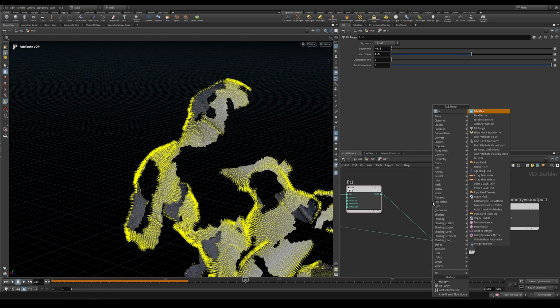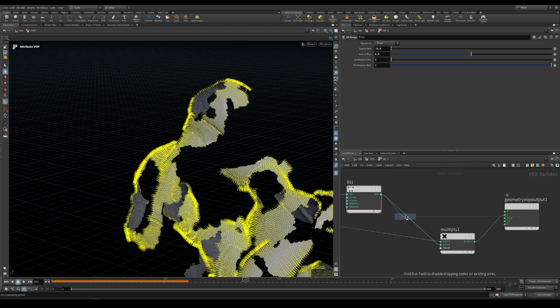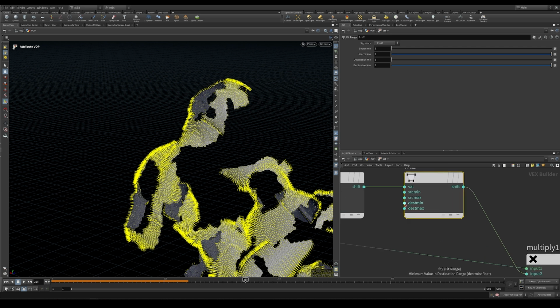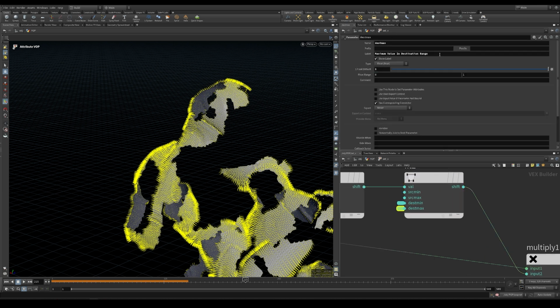So I want to take another fit range. And this one is already going from 0 to 1, but we want to promote the destination. So here let's call it max speed. So max, I mean this is not the speed of the noise, let's call it max v.